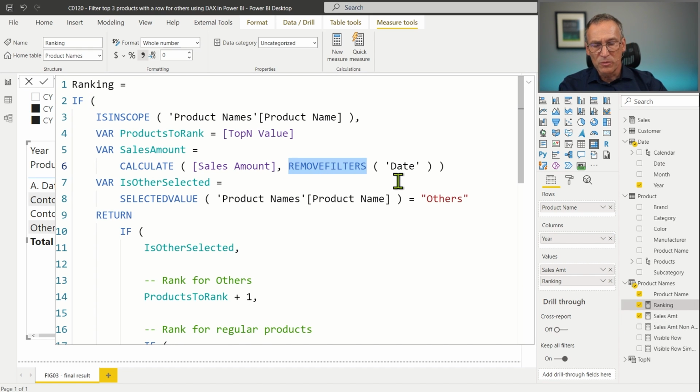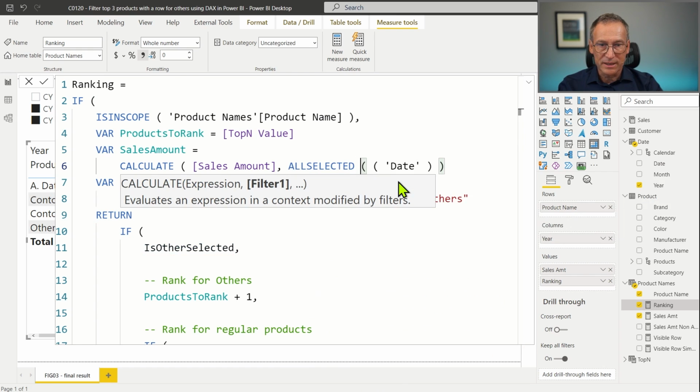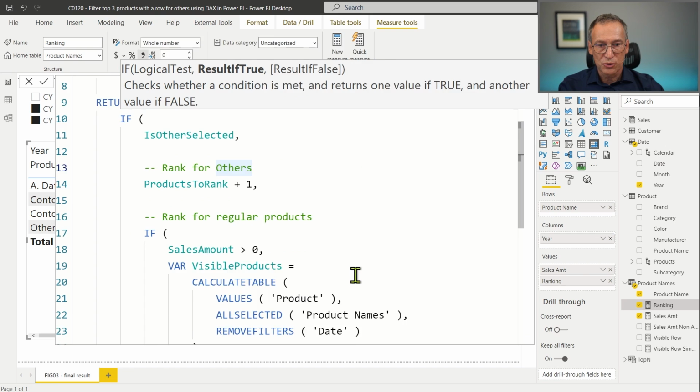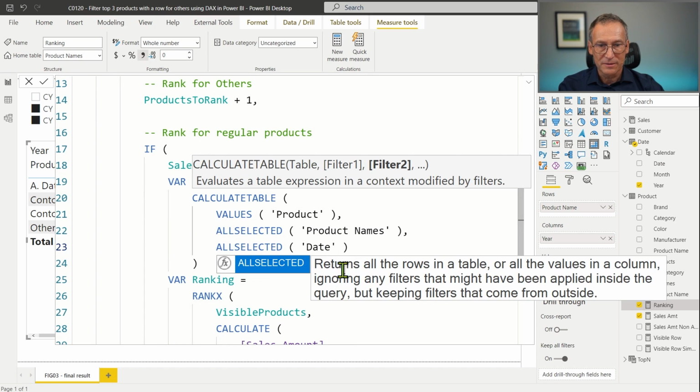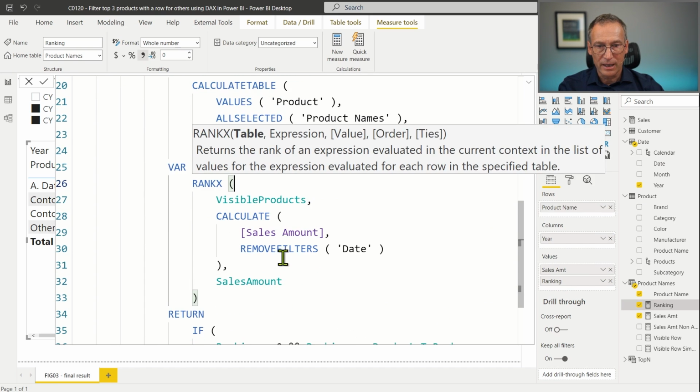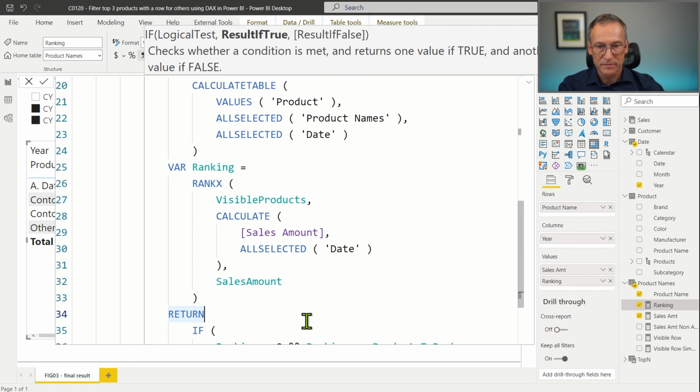But if instead of using remove filters, I use all selected, it should restore the filter, and looks like it doesn't work.